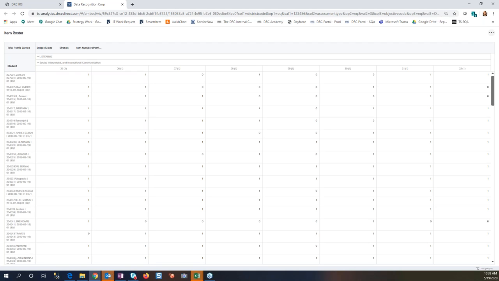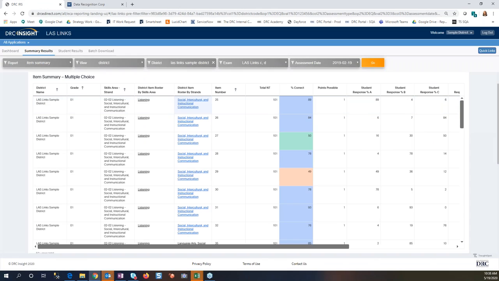Thanks, Pat. And so this is essentially that same item roster that we looked at over on the student results tab, but we just drilled into it here at the summary level. And then we also have a little bit of conditional formatting here. Again, just a chance for your eye to gravitate towards some of these. We just put sample conditional formatting on. So percent correct, 0 to 49 is orange, 50 to 74 is green, and then 75 and up is blue.